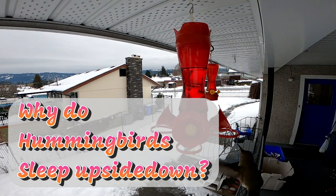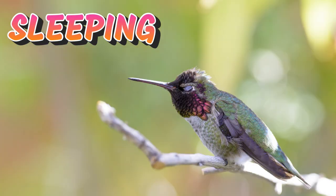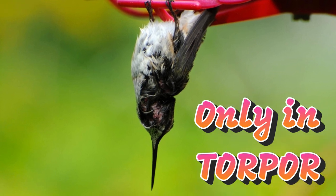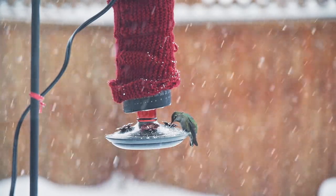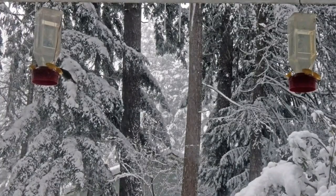Why do hummingbirds sleep upside down? Hummingbirds normally sleep perched in an upright position, like this blue-chinned sapphire, or this Anna's hummingbird. However, if you see a hummingbird that appears to be sleeping upside down, it's because it's fallen into a deep state of torpor and then slipped on its perch. Since torpor is an unresponsive state — unlike sleeping — the hummingbird in torpor cannot adjust its grip. So if it's perched on a smooth bird feeder, or a thinner clothesline or branch, it will not take much to tip the delicate balance.